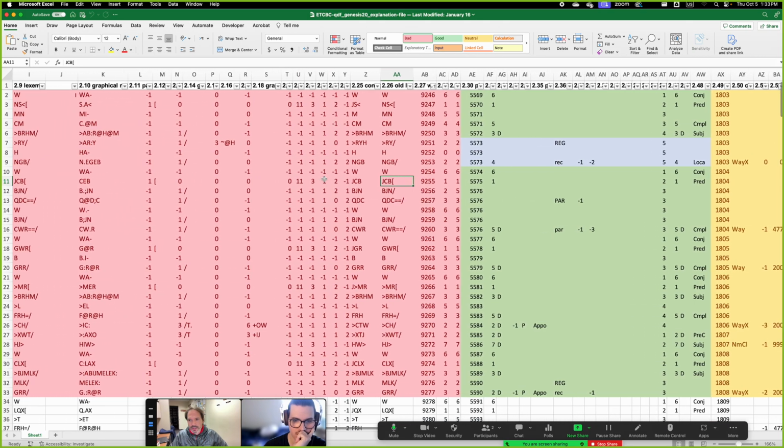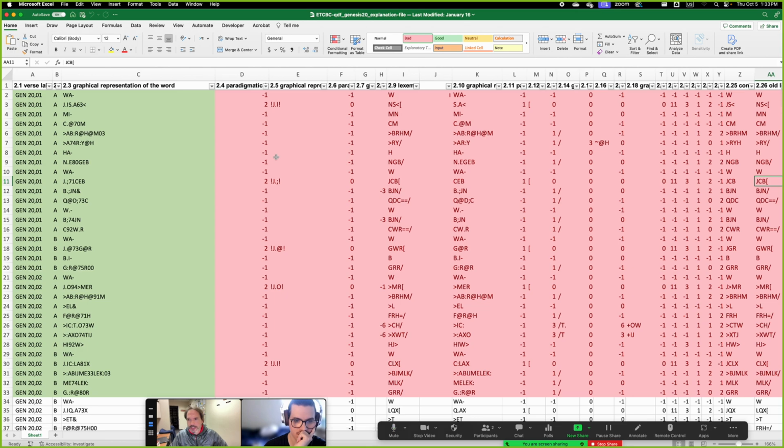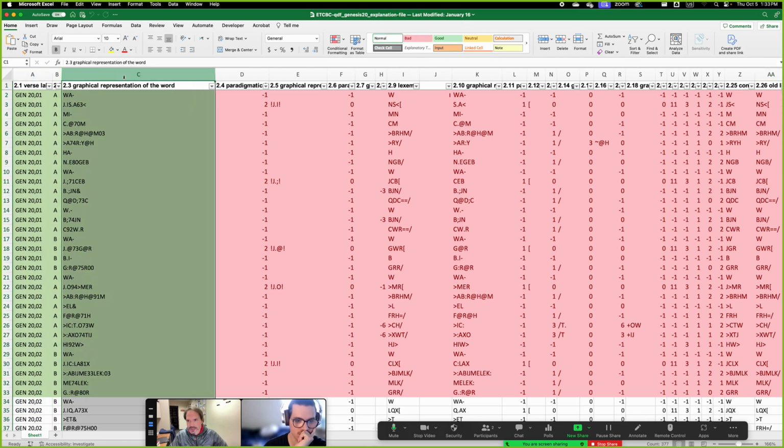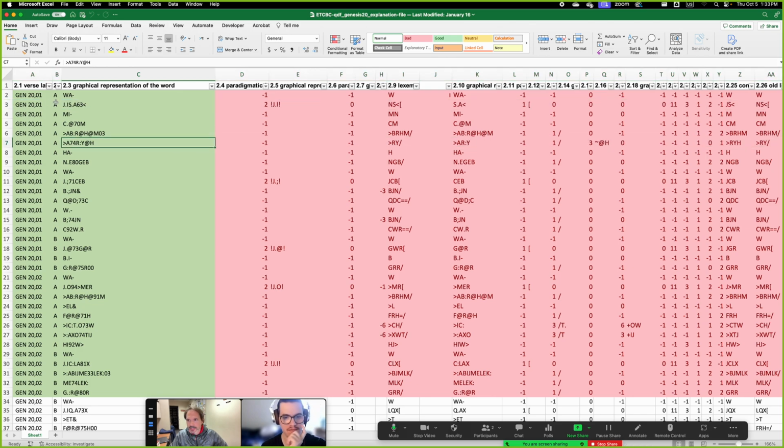But basically, when we are running these MQL queries, we are going through these columns and these lines. So, for example, here in Genesis 20, Abraham pulled out from there towards the land of the Negev, the south.